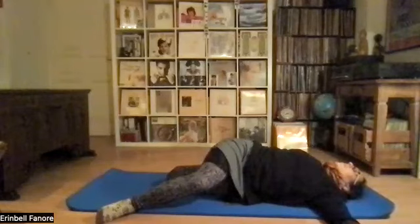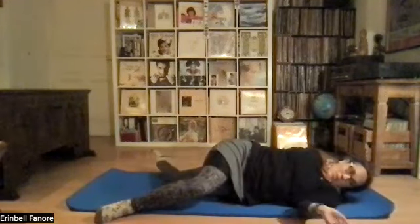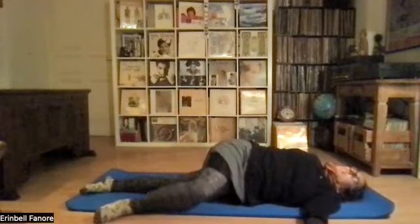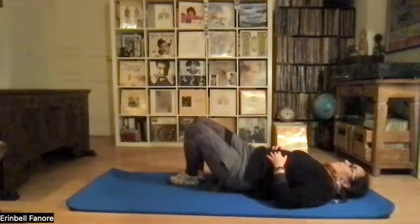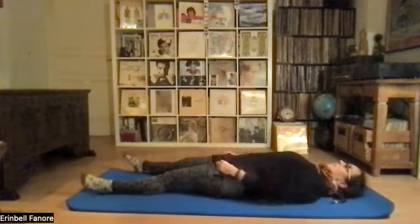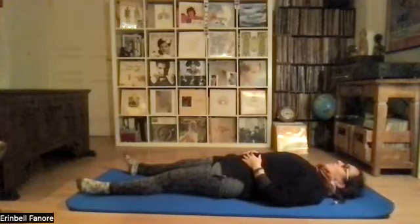Another breath or two here. Then, ever so slowly, especially if you were holding on to that foot, gently release it and come back onto your back, knowing that the body may feel extra sensitive after that. That's normal. That willingness to be with awkwardness, sensitivity, fragility.